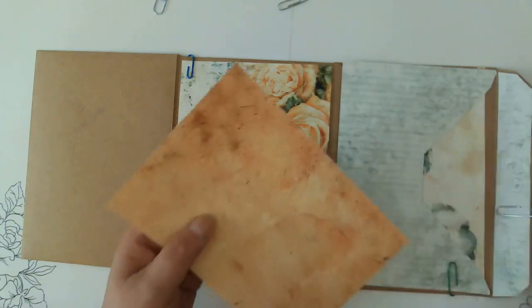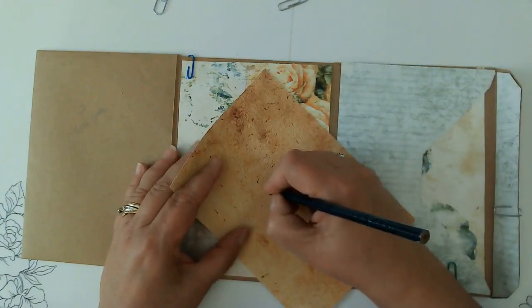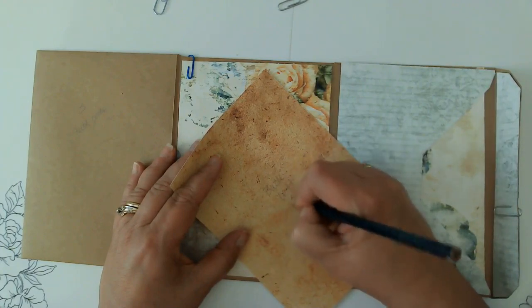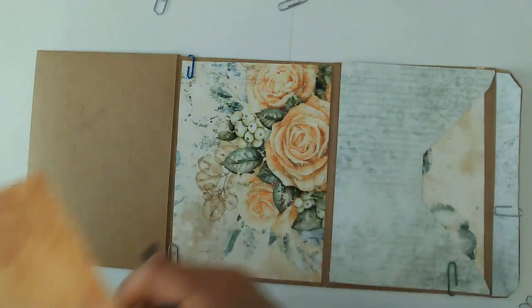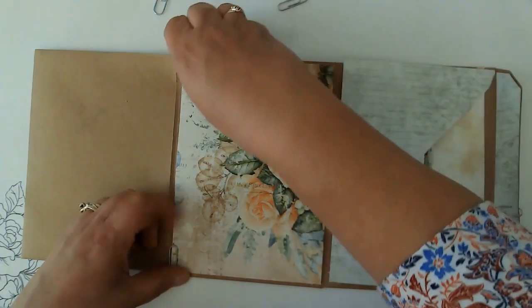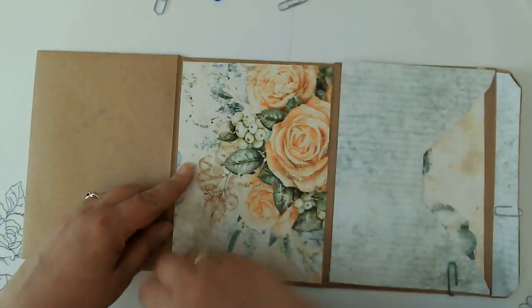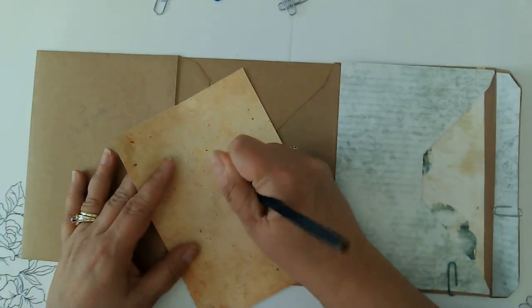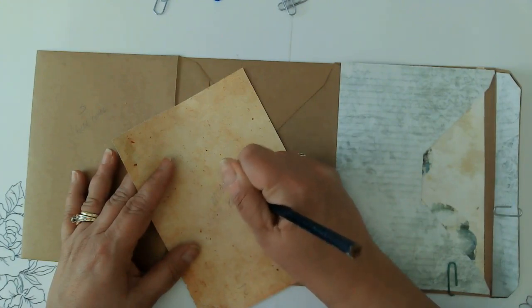So now I flipped it over, and this is our back. So this is back left panel. So I'm going to put that over there in that order as well. This is our middle panel. I think I already wrote on this one. Oh, no, I didn't. Middle back. These are coffee stain.